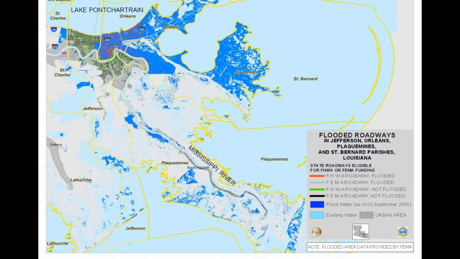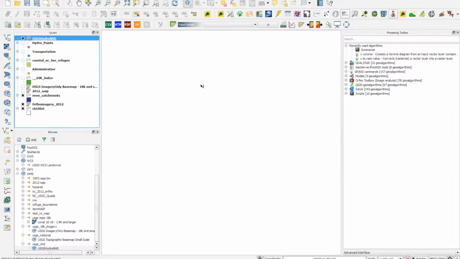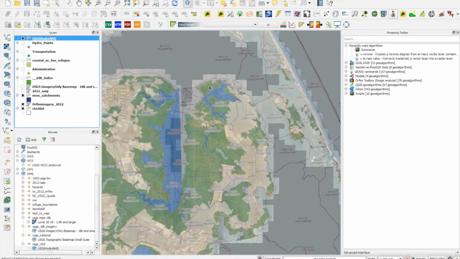We need to find out what areas are flooded. Great way to do that is with aerial photography and satellite imagery. That gets done and turned into features. And key is, and this was discussed earlier, making sure we have access to features through services, not just imagery. The top layer you see right here is USGS Hydro NHD, which is one of the WMS services that I was able to connect to and work from USGS.